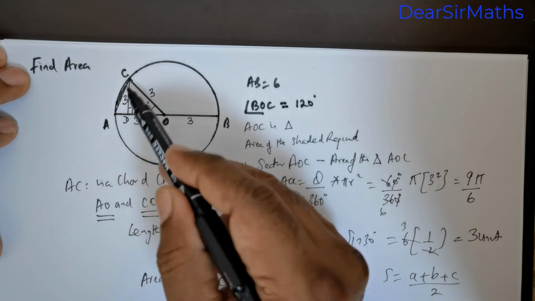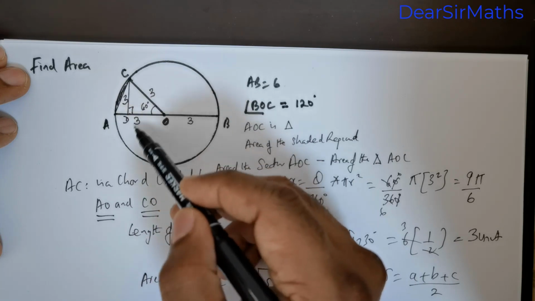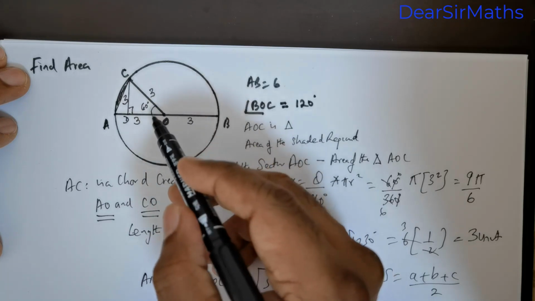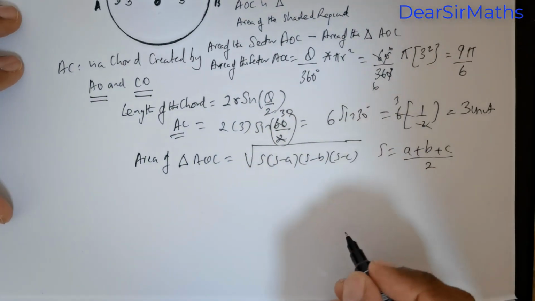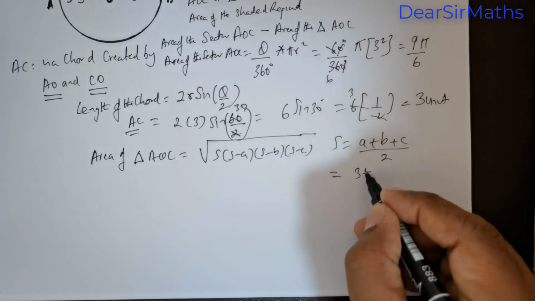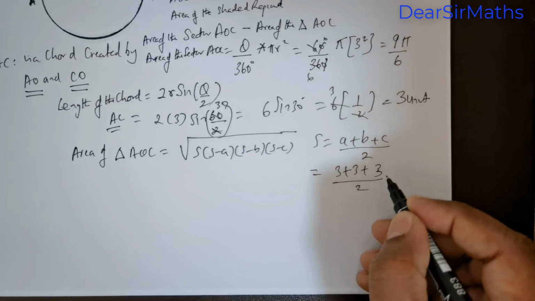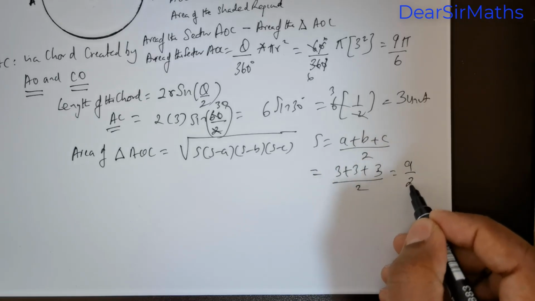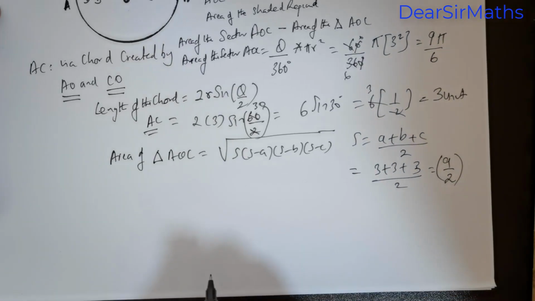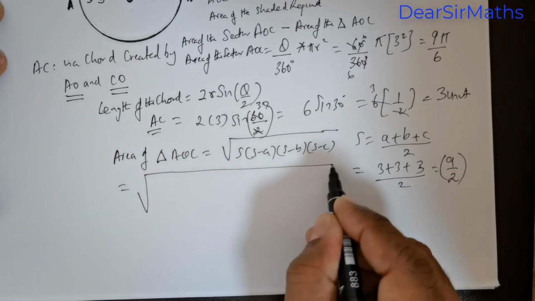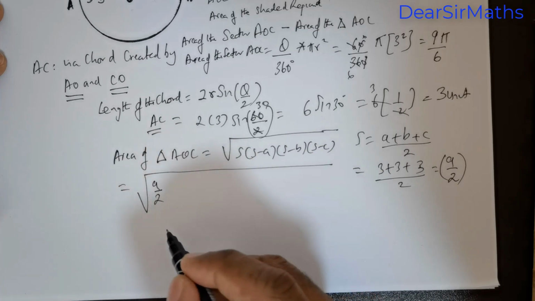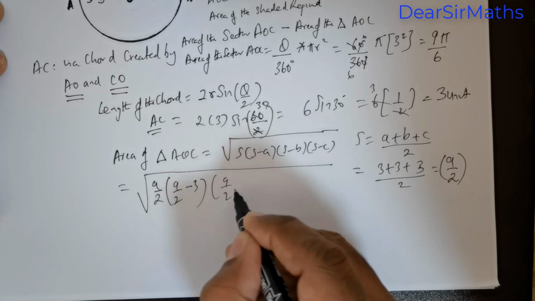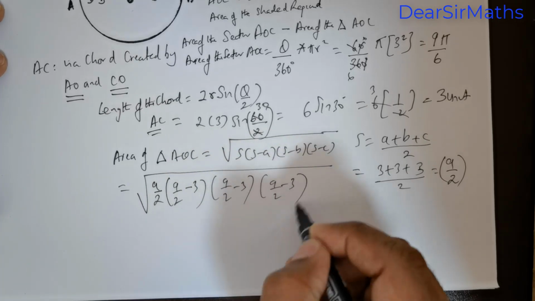So for that we need to obtain the area of the triangle. As I mentioned to you, all the 3 sides are given, or we have extracted the 3 sides, and we are just going to apply the Heron's formula. Since a is 3, b is 3, c is 3, this is going to be 3 plus 3 plus 3, which is 9, divided by 2. So let me keep it as 9 divided by 2. So this is equal to root of 9 over 2 times 9 over 2 minus 3, 9 over 2 minus 3, 9 over 2 minus 3.